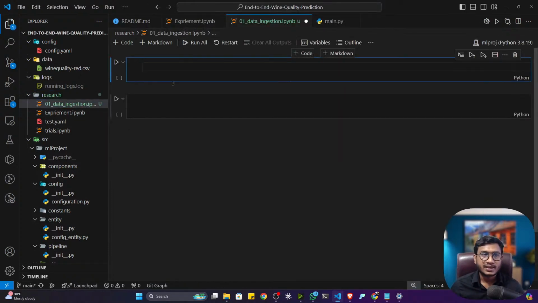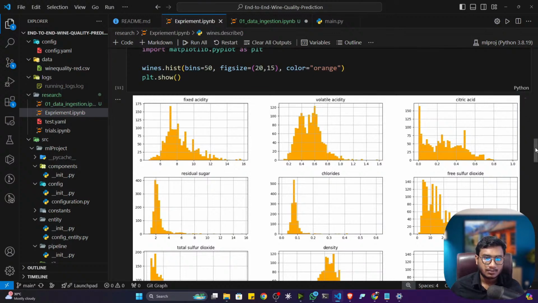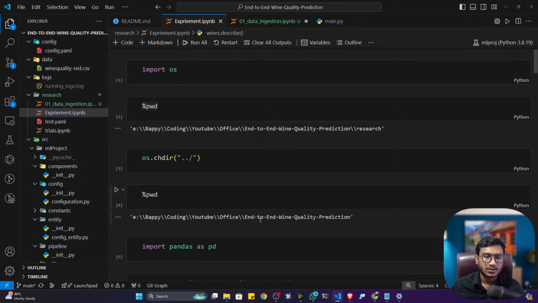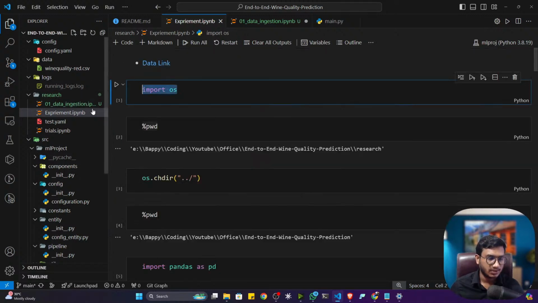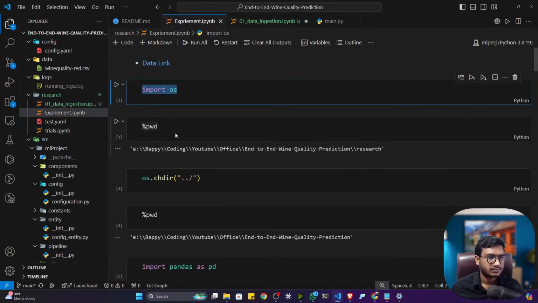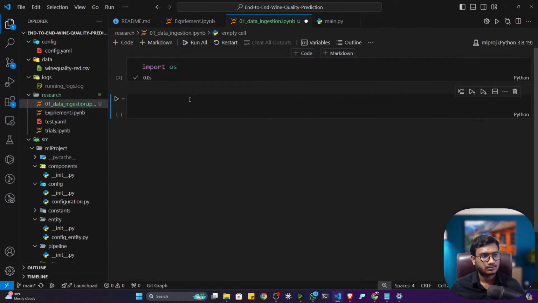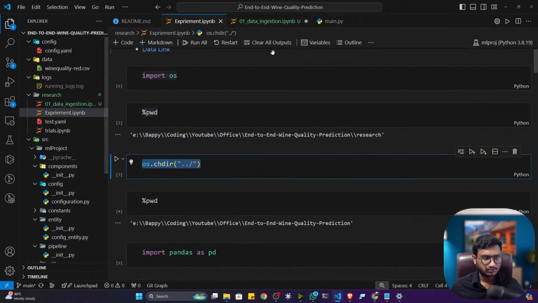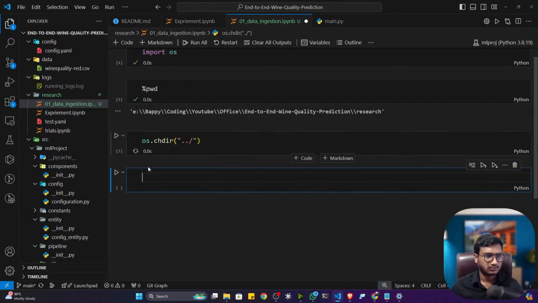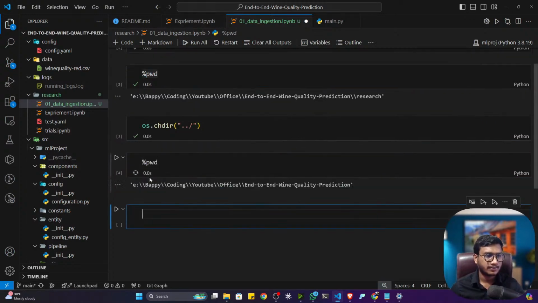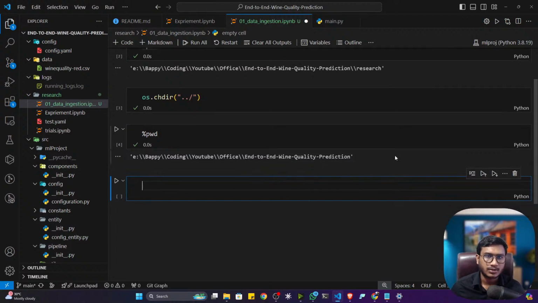So here, the same thing I have to do. I think you remember. We have to first of all get back to our root directory, that means our project directory. So for this I have to execute this code, so let me copy paste here. Now if I again show you my project working directory, you can see I'm inside my project working folder.